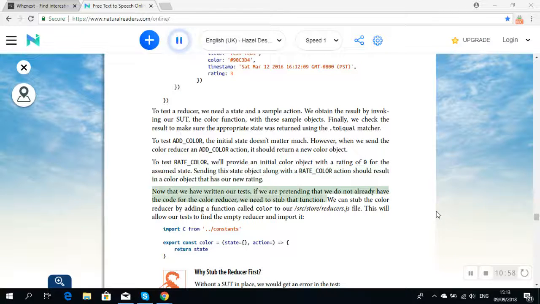Now that we have written our tests, if we are pretending that we do not already have the code for the color reducer, we need to stub that function. We can stub the color reducer by adding a function called color to our ./src/store/reducers.js file.